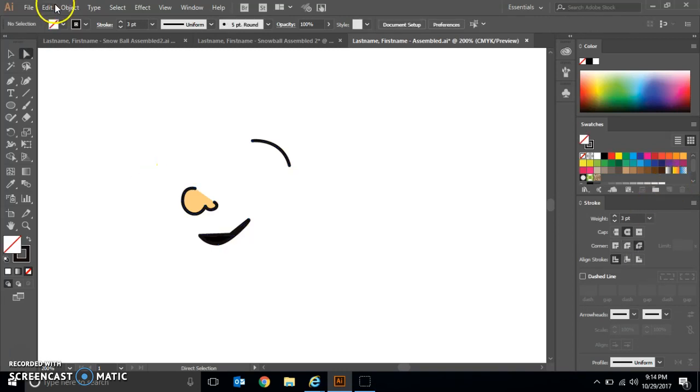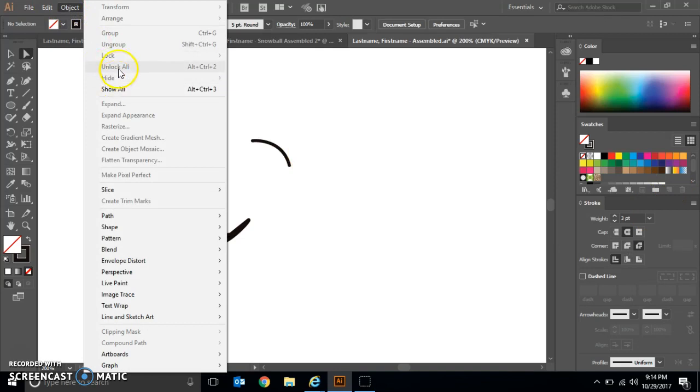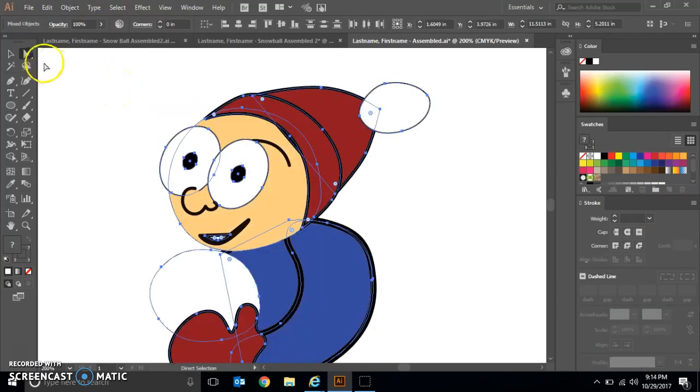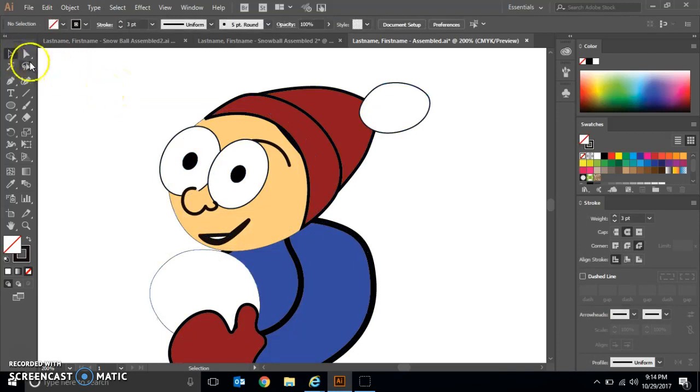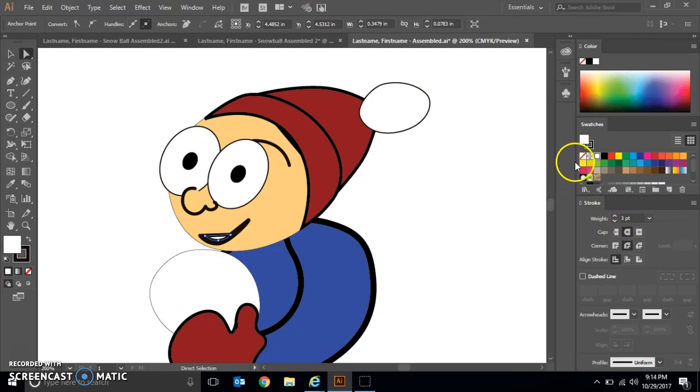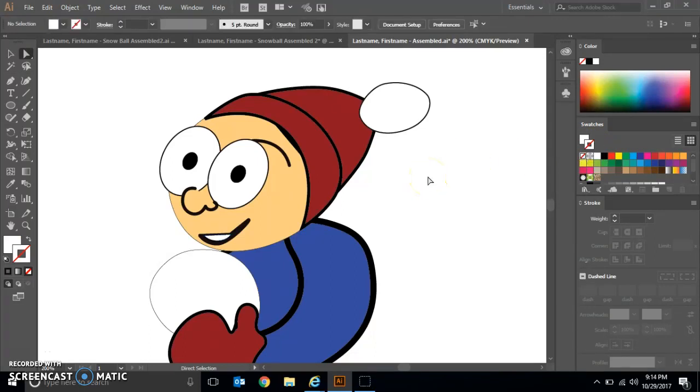So now let's go back to our Objects, go to Show All so that all of our objects appear. Let's deselect everything and go to our Direct Selection tool, because we want to select our teeth, but since they are grouped with our mouth, we have to do a direct selection. So we're going to select our teeth, and then we're going to remove the stroke by using our swatches and clicking the None option on our teeth. I accidentally did it on our fill, so we can add it back in and then make sure that we click our stroke and remove our stroke. So it will look like we have a wider mouth now.